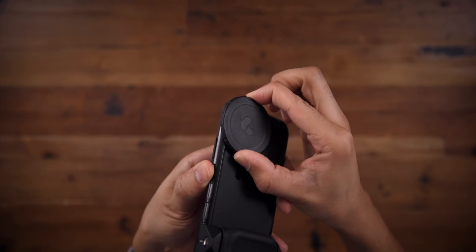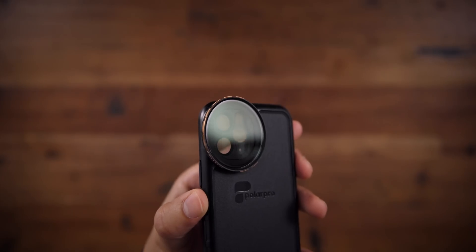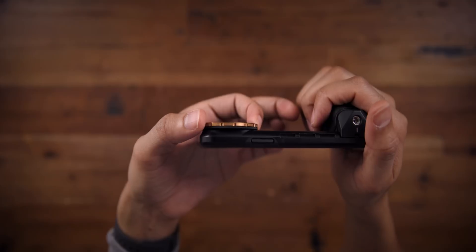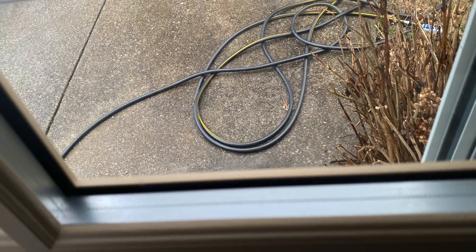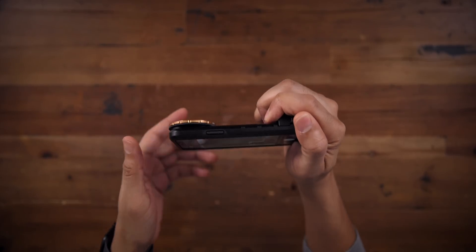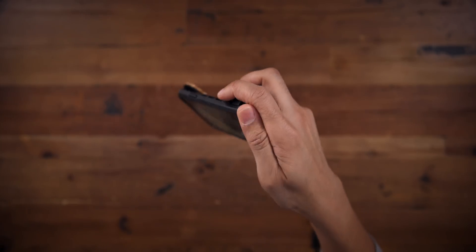The filter attaches with a clockwise turn, and you'll hear a little click once it locks into place. There's a defender cover over top of it so you can protect the polarizer — you don't actually have to risk touching it. You just turn the polarizer to adjust. Here is a shot without the polarizer — notice the glare. Here's a shot with the polarizer — notice the glare is gone. That is one of the benefits of using a polarizer with photography. There's also NDs, which have all sorts of both creative and practical purposes.